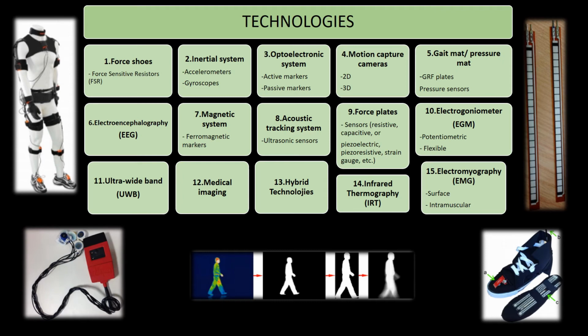In the pictures, you can see variable sensor systems, a wireless EMG, EEG system, how the infrared thermography is converted to image, a force shoe, and what a flexible goniometer looks like. The primary applications of gait analysis are divided into three categories: clinical assessment, support applications, and gait research.